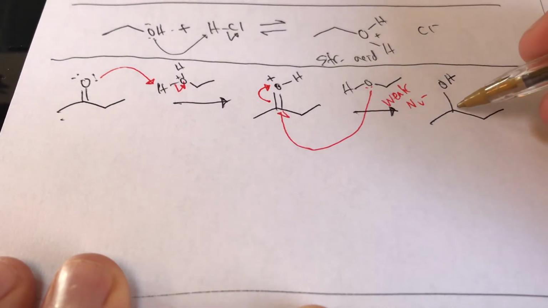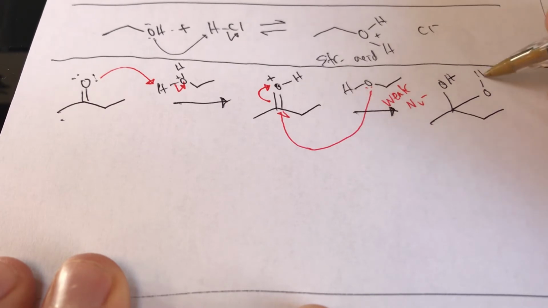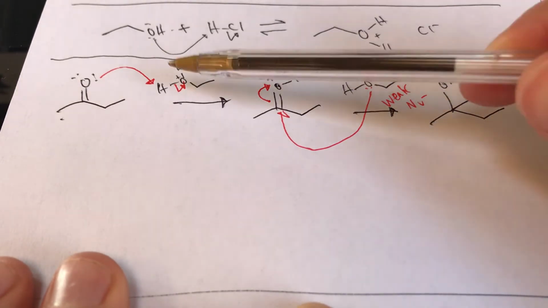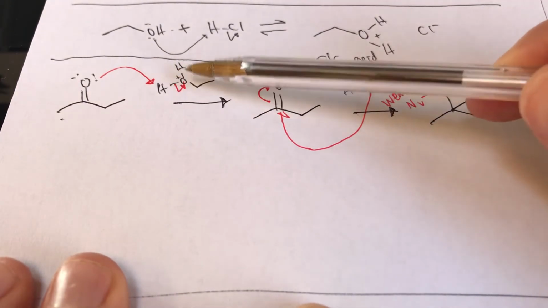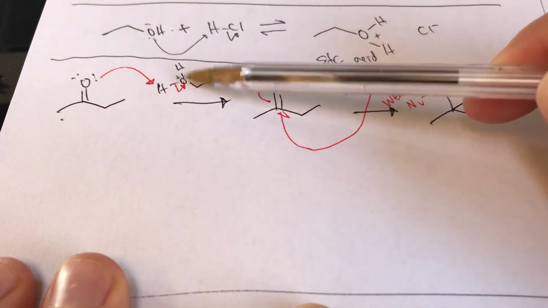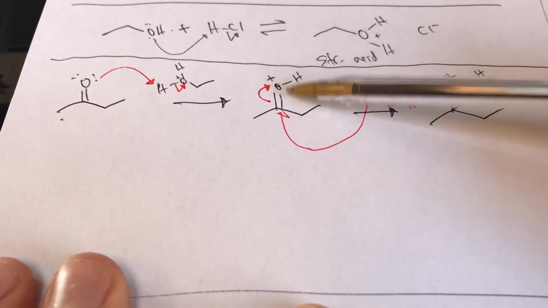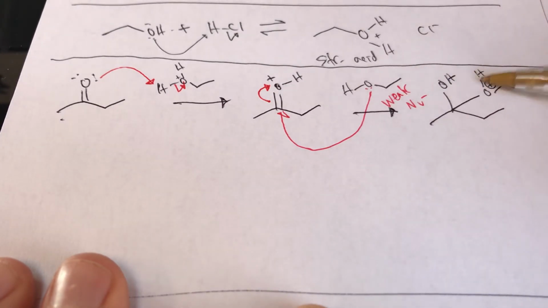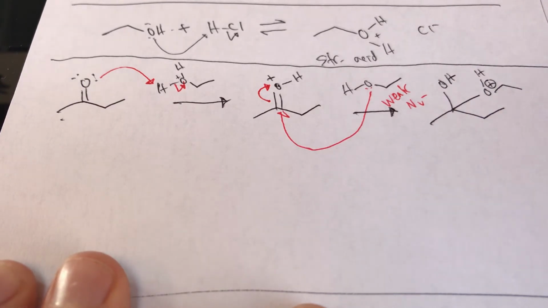I've also added this alcohol, which now would have a plus charge. So remember, we've seen these kind of patterns before. Oxygen with 3 bonds tends to have shared too many electrons, so it's got a positive formal charge. This is a different looking structure, but it's still oxygen 1, 2, 3, oxygen 1, 2, 3. Formal positive charge there. So if I were in class, I'd be like, all right, so what do we need to do next to finish this reaction? And you'd say proton transfer, and you'd be right.